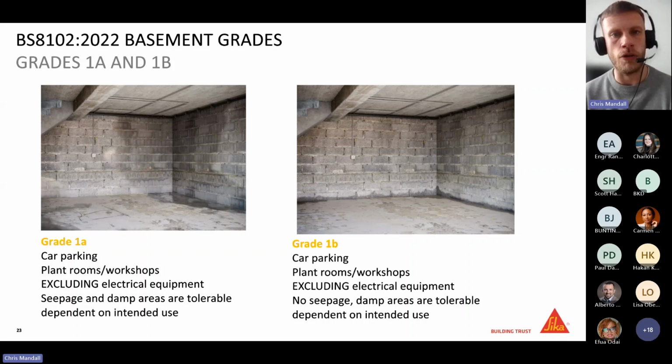Although car parks and plant rooms are listed under grade 1A, it doesn't mean they are grade 1A. It's all about managing that client expectation in terms of the performance level that basement's going to meet. If that meets their performance level for a car park, then it can be classified as a grade 1A.